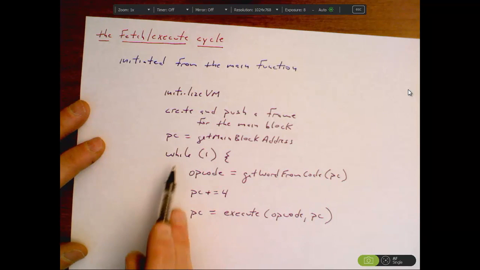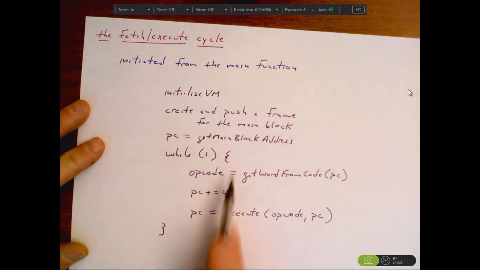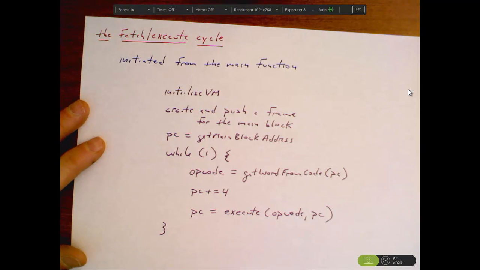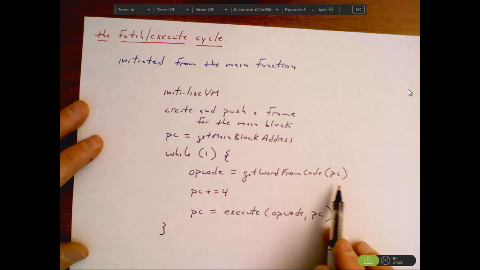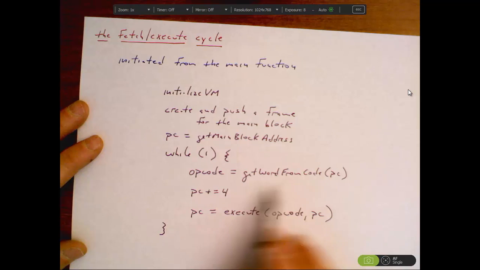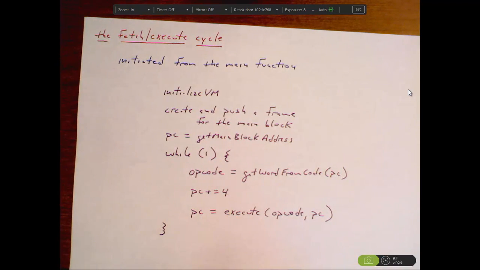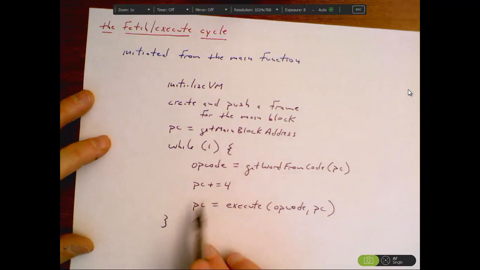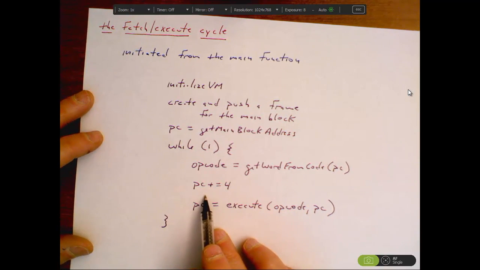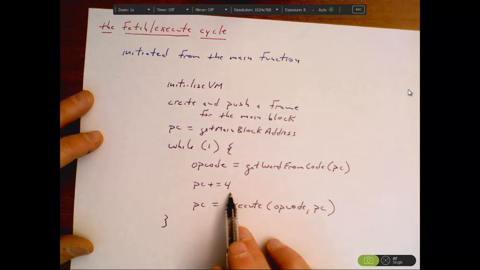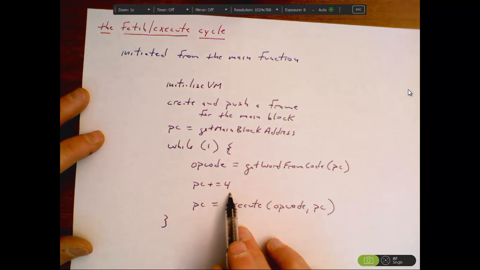And the fetch execute cycle is just an infinite loop. This is the thing about computers. They're actually quite dumb. They just spin in this loop forever. What do we do inside the loop? We go to the word pointed to by the PC and we retrieve it. That's going to be the opcode. We advance the PC to point to the next word in memory. And again, the PC is an address in units of bytes. So I'm adding 4 here to skip to the next word in memory.